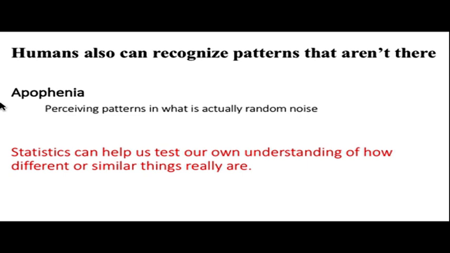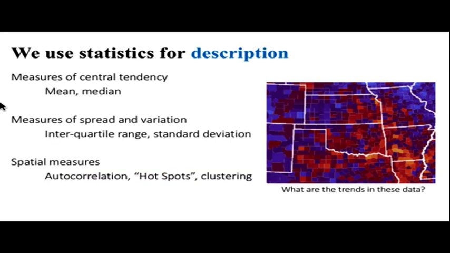But statistics can help us test our understanding and say, okay, but compared to random chance, how likely is it that what we're seeing is actually just noise? Like we think that there's a difference between these two populations and that this one's dying more than this one, but is that just because the grandma died in this month and not this day, like she died on December 31st instead of January 1st, and that's what's really skewing the statistic? It's just noise?